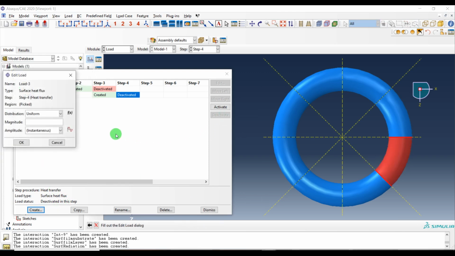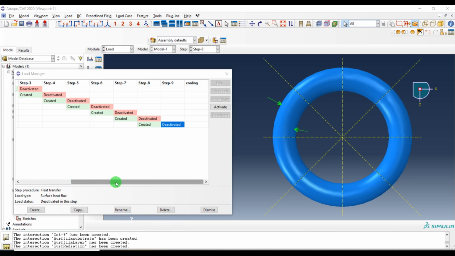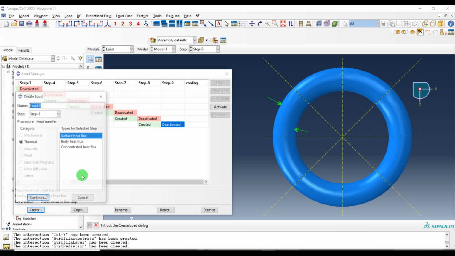Delete this one, 1.24E7, again deactivated. We have to define all segments exactly like this. Okay, let's create for the last segment, last piece.